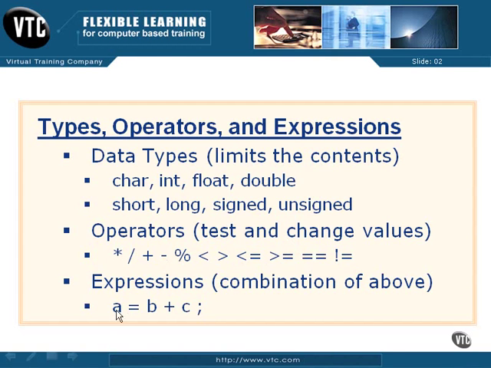So an expression is made up of, here we have a variable called a, and it has an assignment operator of equals. Notice that's different than an equality. Is one thing equal to another is very different than this thing is equal to this thing. That's the left side, or what we call the L value. You'll see that is set equal to the result of this variable, or it could be a constant, we don't know yet at this point, added to this variable or constant. Of course, we have our semicolon that marks the end of a statement.